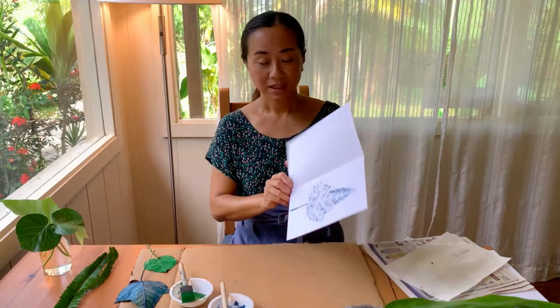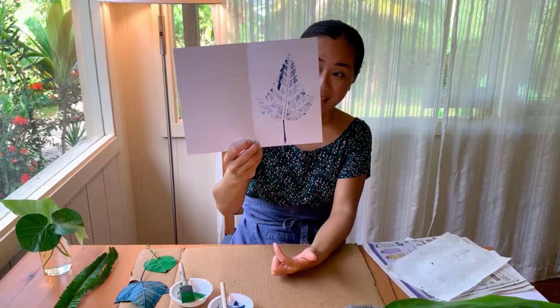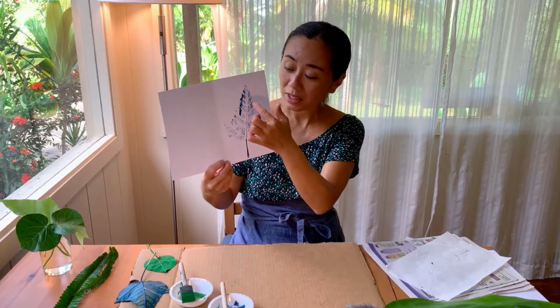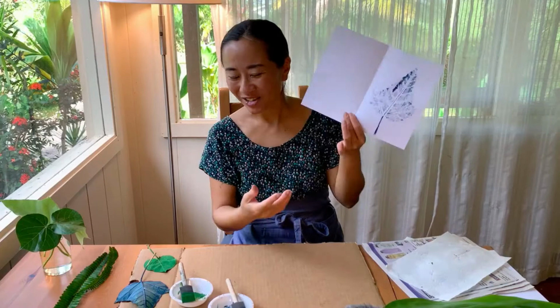So here's how it went. So this side is darker because I put too much paint on this part, as you can see. So if you want to have an even paint, you want to make sure that you're applying the right amount of paint equally over the entire leaf. So you don't want one part like this with more paint on. So you want to evenly spread out the paint so it comes out evenly. But I think this is good too.